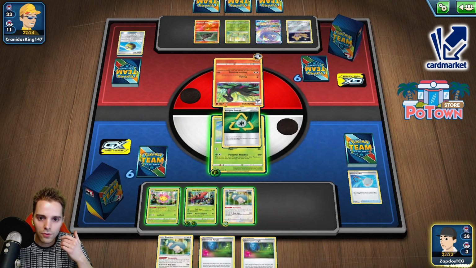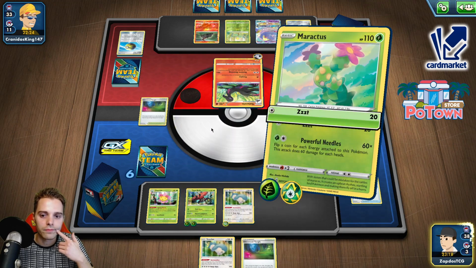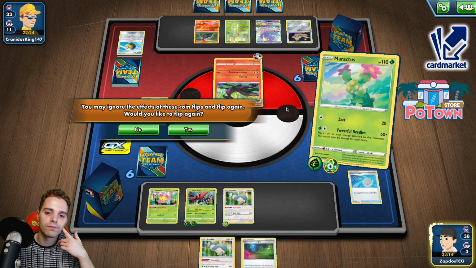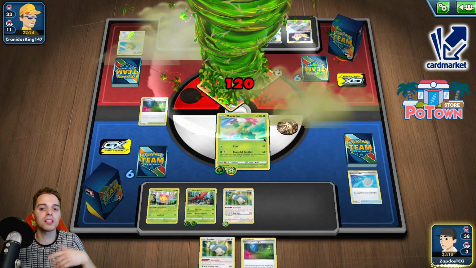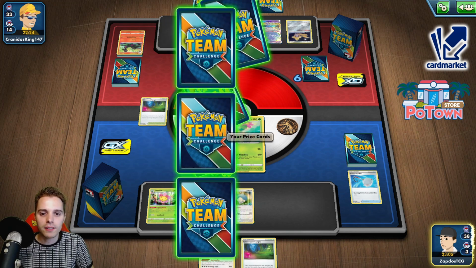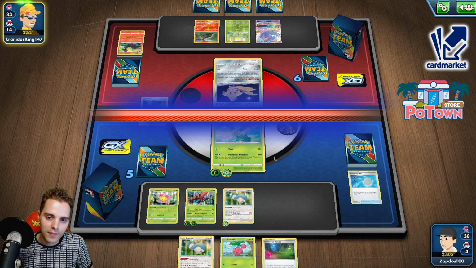I could do the attach of turn and just need to have 2 heads, right? Let's go for it. Go! Well. Tails, tails, heads, heads. Yeah, that works out. 50-50. Maractus taking a KO in this video. Crazy, I know.